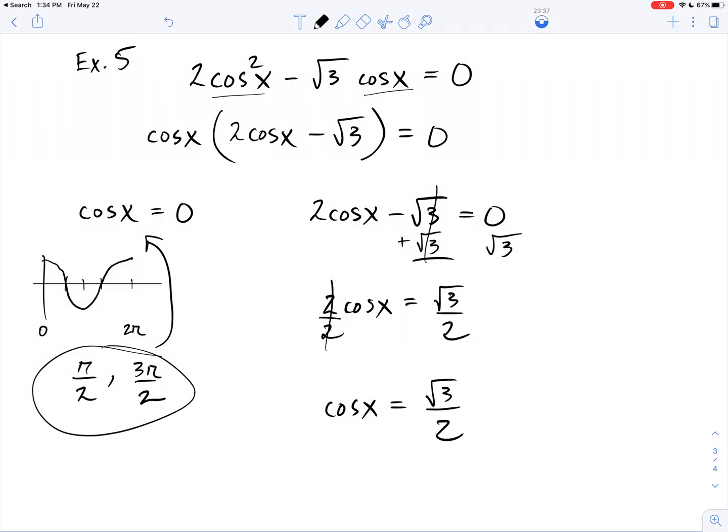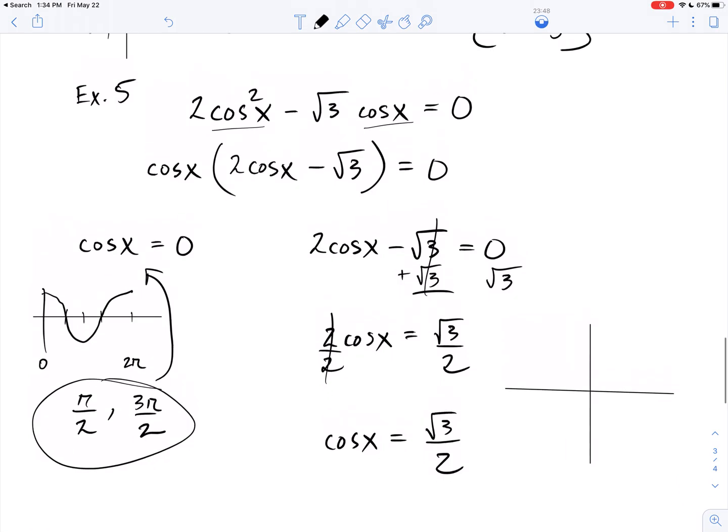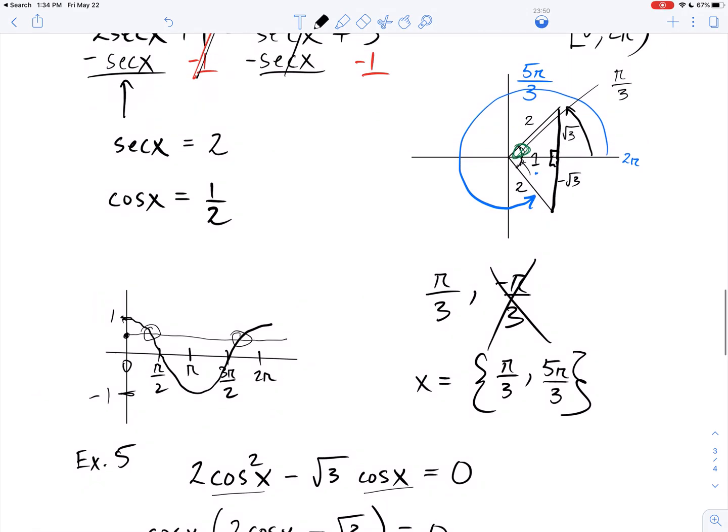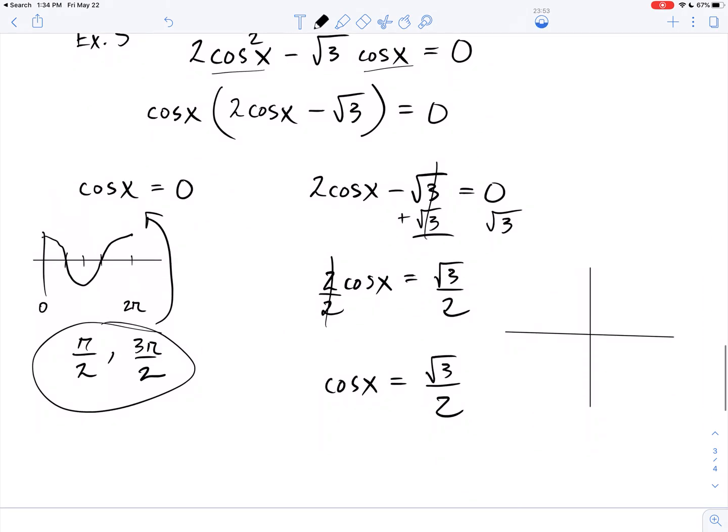Hey, cosine is positive in the first and fourth quadrants. So I'm going to draw a similar picture to the one I did in this one. I'm going to draw a very similar picture, and I'm going to look for this part of the bow tie. Now, if I already have my bow tie in my brain, I would say, oh, cosine root 3 over 2, that would be a 2, that would make that a 1, that would make this a 30-degree angle, but they don't want me to use degrees right yet, so I'd say, okay, pi over 6.